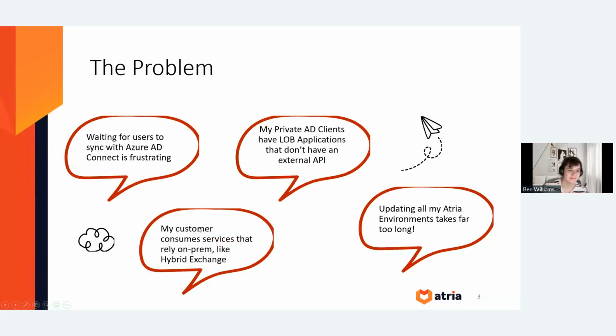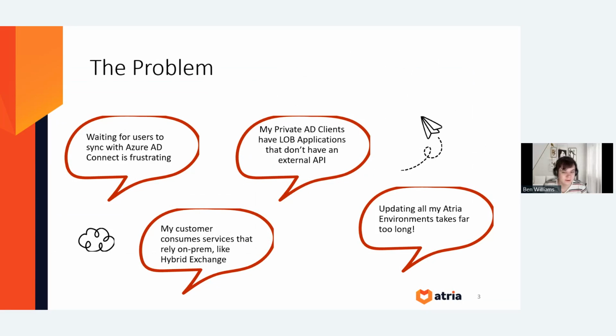The problem that we face with this is there are a lot of things on your on-premise or private Active Directory customers. There are many issues that can't be solved without logging into the servers, such as when you're waiting for your users to sync with Azure AD Connect. If you want to kick off the sync, you need to log in and do it.